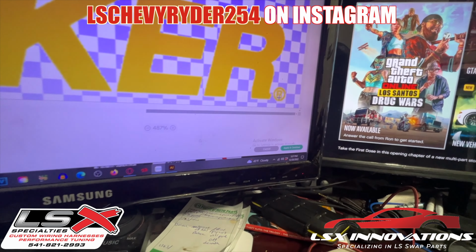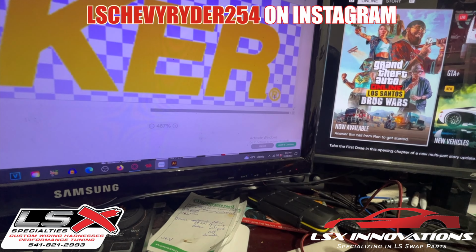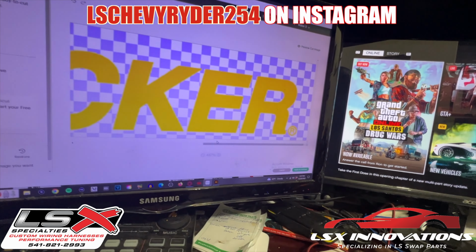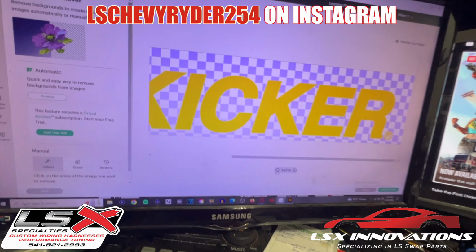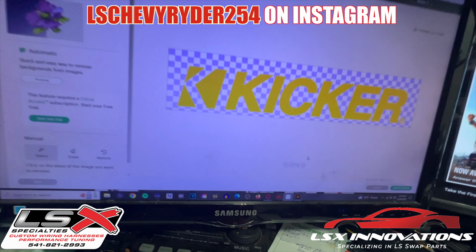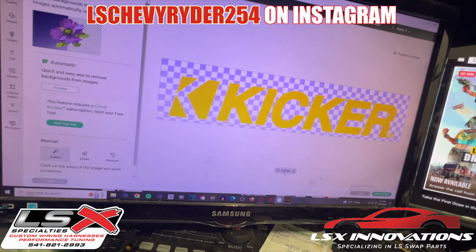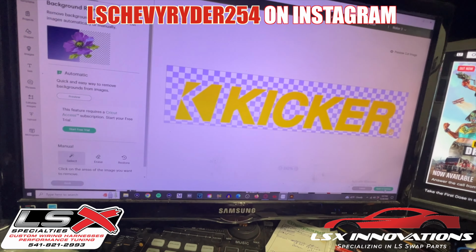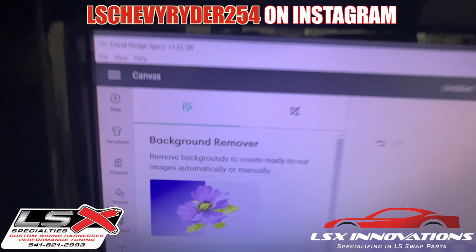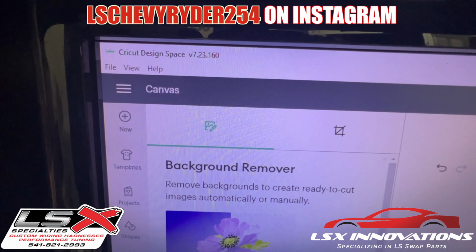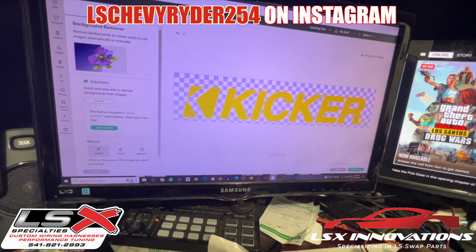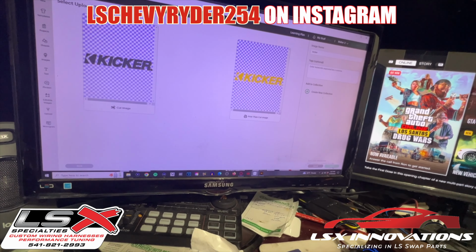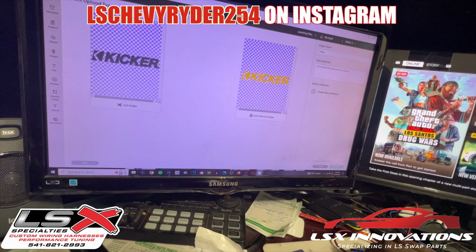Now this is probably the easiest way to do this. There is probably a more complex way to do it in Photoshop, Illustrator, but I'm gonna take y'all through it for everybody that don't have that software. Cricut Design Space, it's free, I believe, as far as I know.